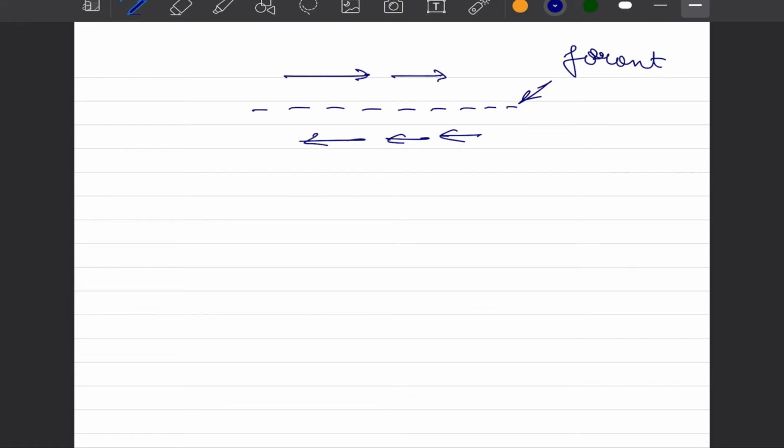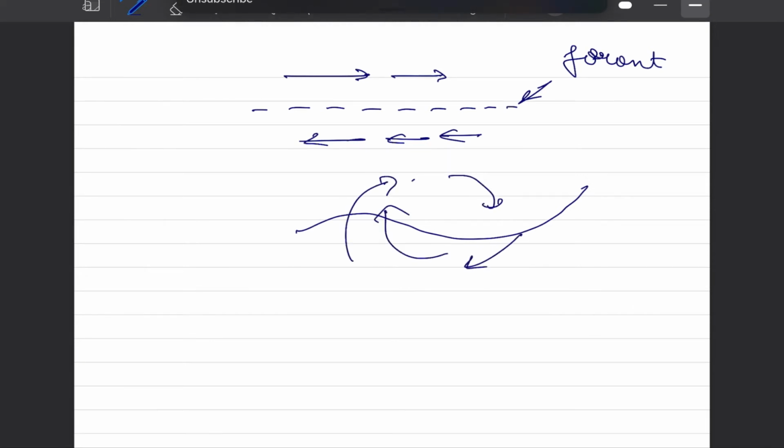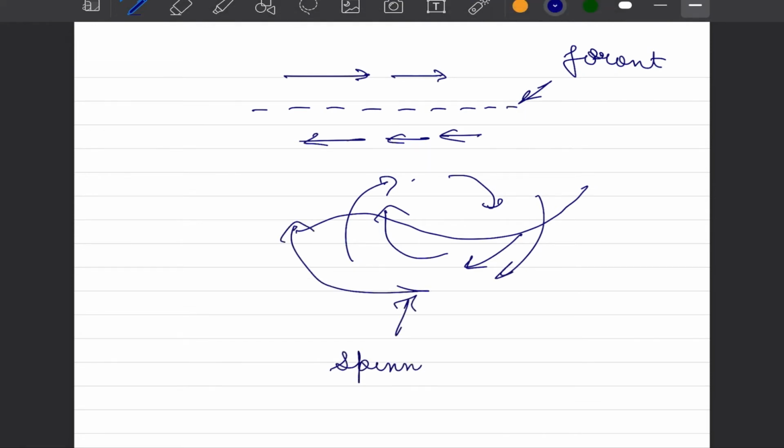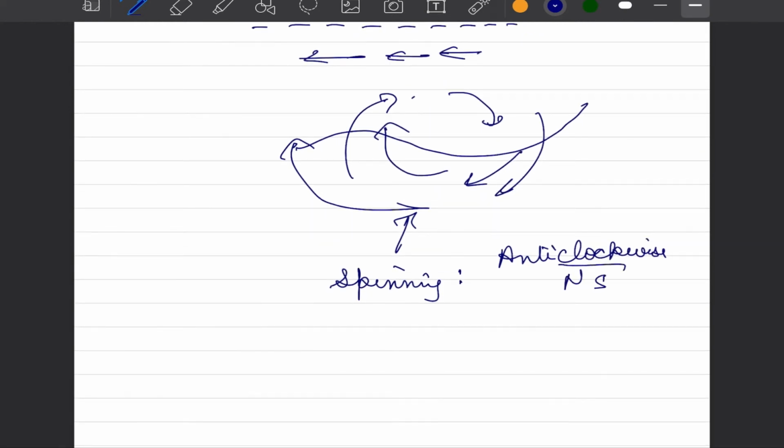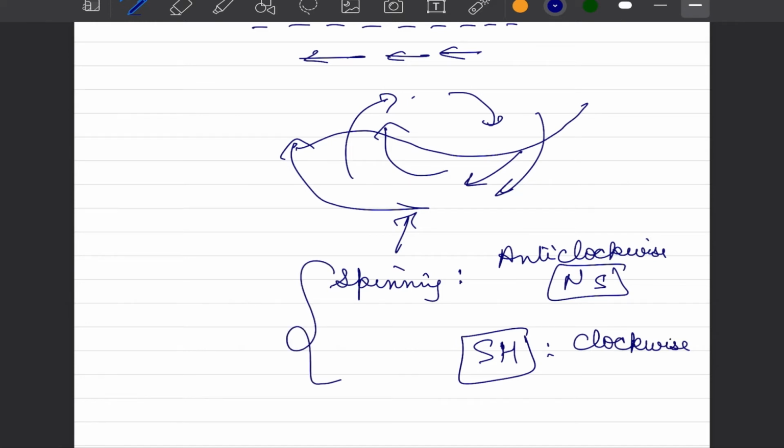So as this front forms a wave-like character, these winds, cold air and warm air winds, get intertwined with each other, and because of Coriolis effect, they appear to be spinning in a certain direction. When we are talking about the northern hemisphere, or anything above the equator, the motion appears to be anti-clockwise. Whereas if you look at this in the southern hemisphere, we will see that the rotation would be in the clockwise direction, and again this is because of the Coriolis effect.